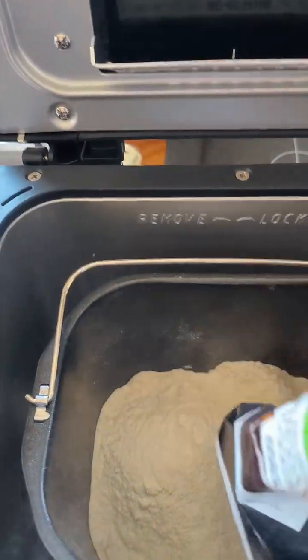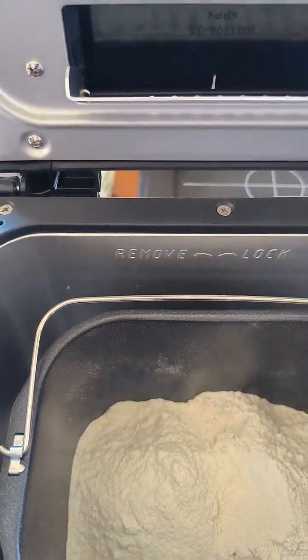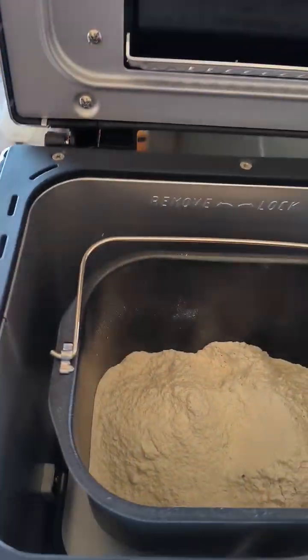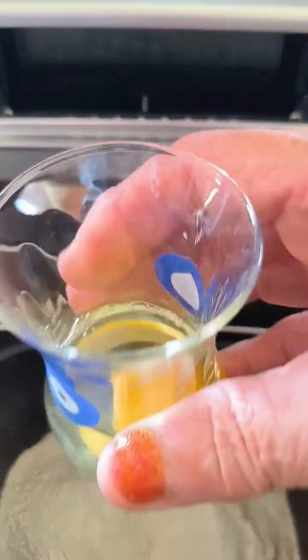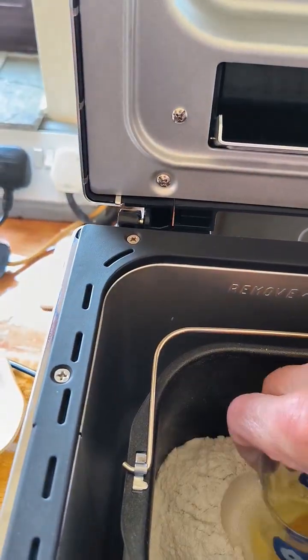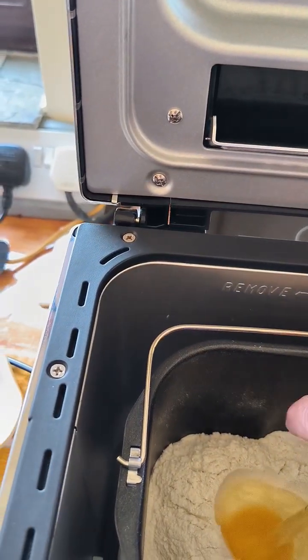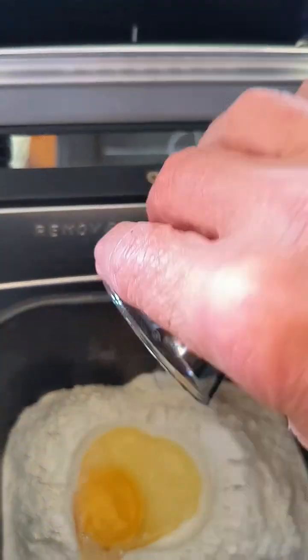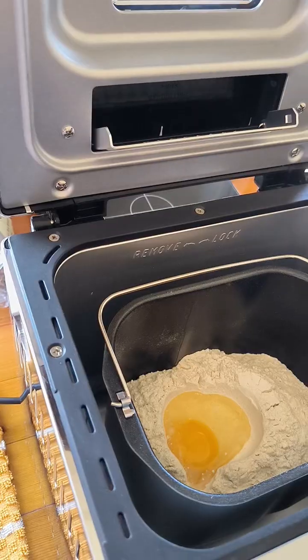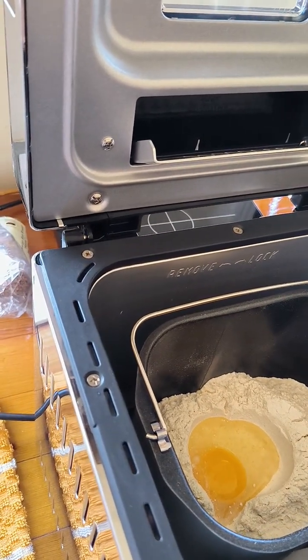And there you go, you can see that. I get rid of that. Now, to my bread, I always add an egg, which I've already cracked in there. One egg off Hetty and Daisy. And I just plonk it in there, and it just lightens it a little bit, and it gives it a bit of flavour. Now, it also requires some butter.